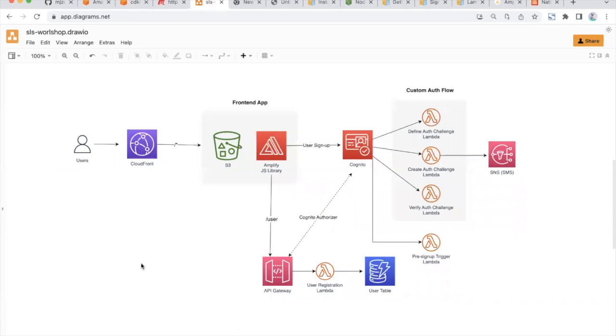Right? So we are going to implement the login part as a hands-on, and I will also explain how to do the rest of it, so you can take it from there, because otherwise we would have to do this the entire day. In the login process, most of these services we are now aware of, because that's one of the main reasons I went over the Serverless 101 section, where we discussed CloudFront, S3, Amplify Library, Cognito, API Gateway, Lambda, DynamoDB, SNS. You already know about these services, and let's see how they connect with each other. That's the important part that we are going to discuss.